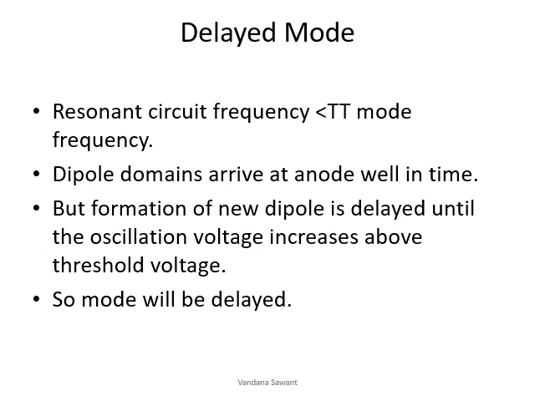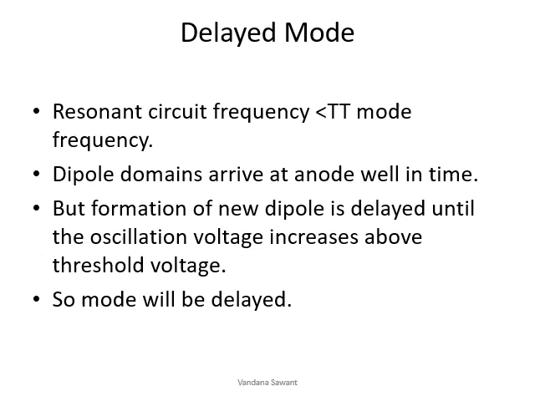Once the domain is formed, it will reach the anode and give the output current, but the second domain will not start immediately as the transit time. Here, the second domain formation is delayed because of this resonance circuit. Immediately when the first domain reaches the anode, the second domain is not started. The second domain is started after some time. So it is called delayed mode.